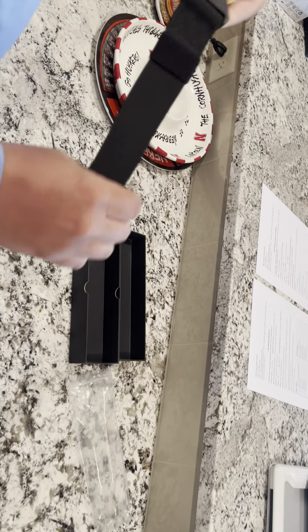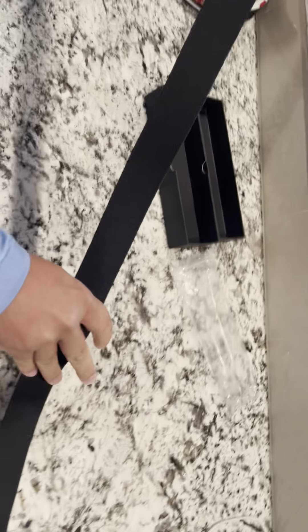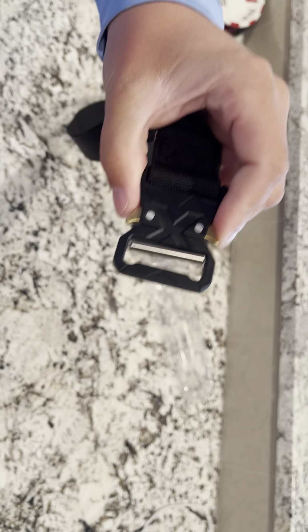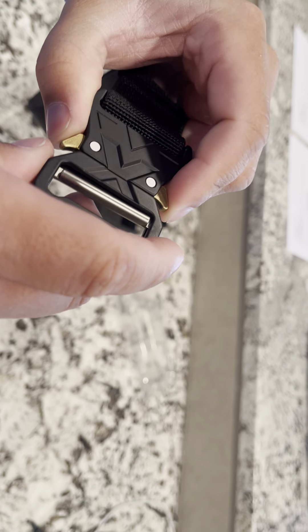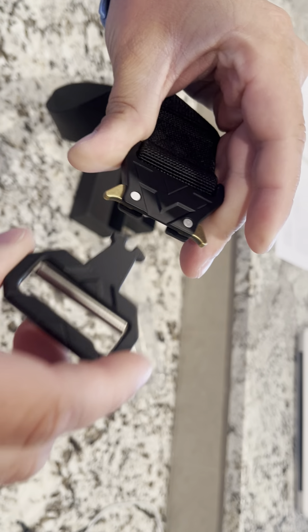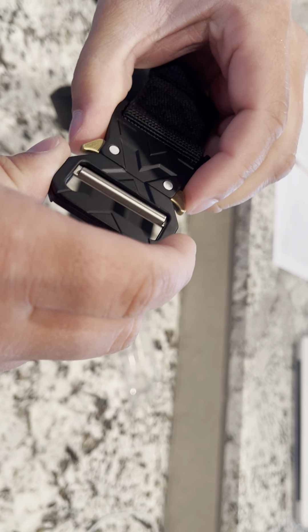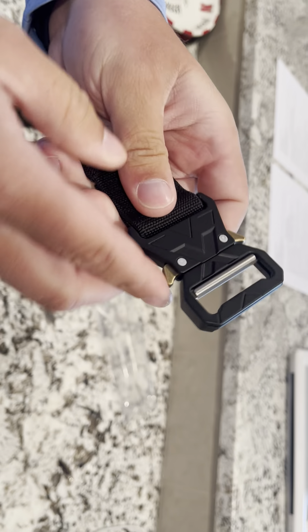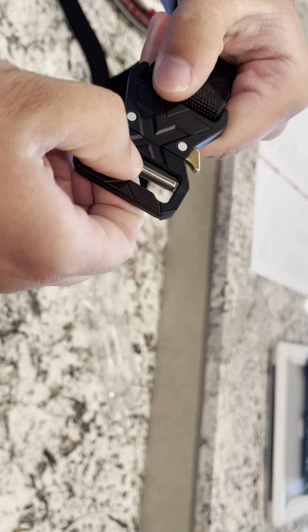You can see it's pretty long, but the nice thing is you can cut it to your length — whatever you're going to need it for. And inside, I've never seen a belt that does this, which I thought was pretty cool: you can unclip it like that and then it just clips back in — just a really nice clean look to it.